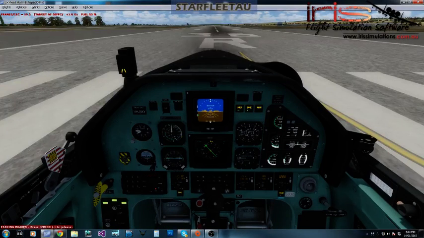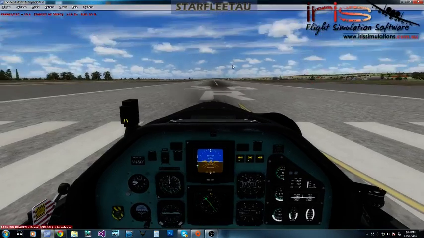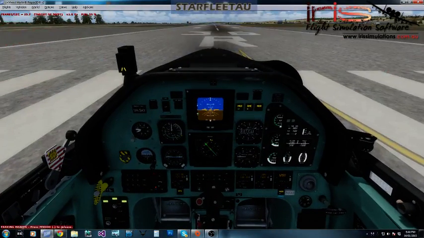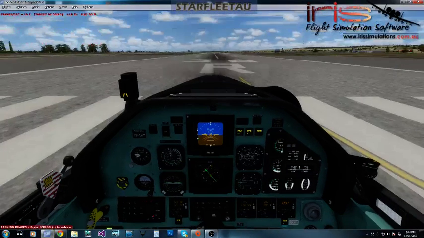So we're going to go up and we're going to do a single circuit, and then we're going to come back and land. I'm not going to bother tuning radios and the like, and I don't currently have the weather on, so we know we've got basically what we see is what we get. I don't even have my TrackIR turned on.